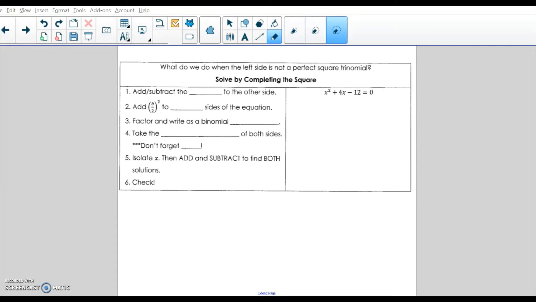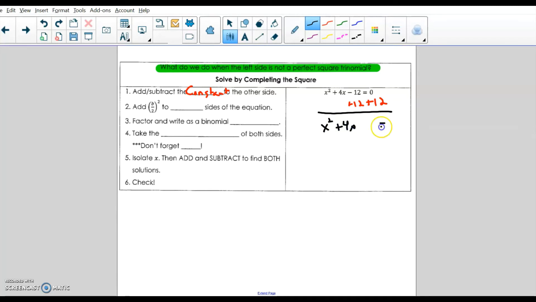Okay. Now that we know the technique of completing the square, how do we solve an equation using that technique? So that's the question they're asking you guys right here. What do we do when the left side of it is not a perfect square trinomial? So you'll notice, hopefully, that the 12 is not a perfect square, so we've got to make it become a perfect square. And the first step to doing that is to add or subtract the constant. The constant is the 12 that's hanging out in the problem. So we now have x squared plus 4x equals 12. This should look a lot like what we were doing a moment ago, because you have this C that's missing that we have to figure out.